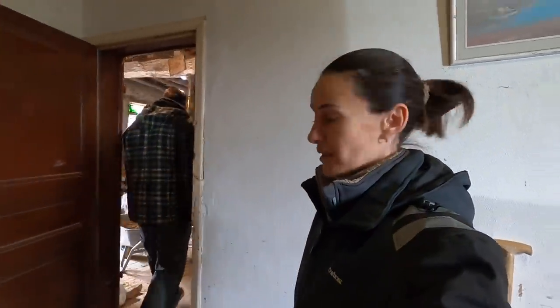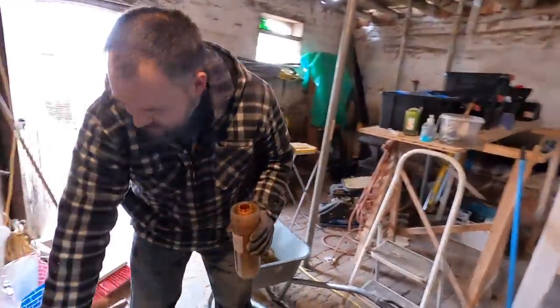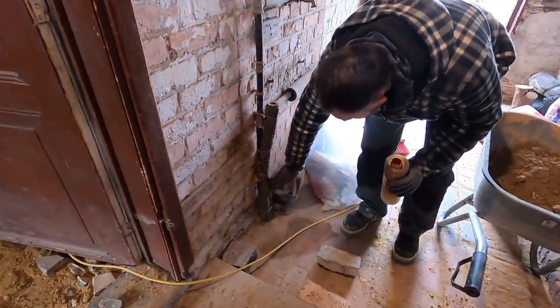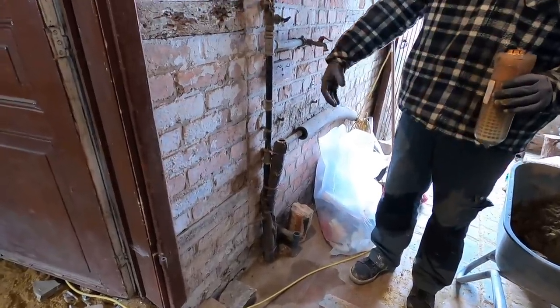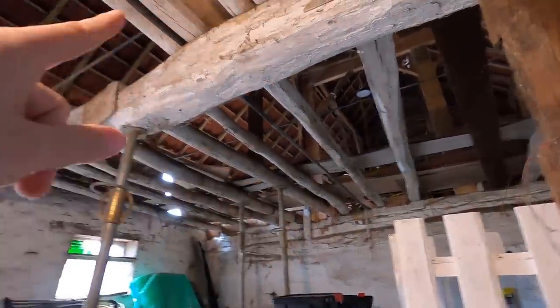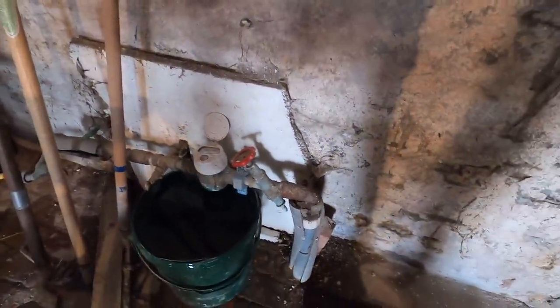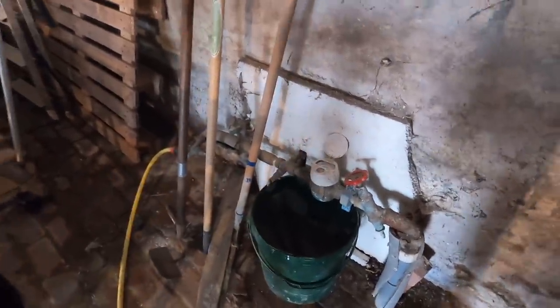Yeah. An interesting thing is that here on the farm, they were using this groundwater for everything. For the kitchen, for the bathroom. For cows, sorry. For the pigs. Yeah, I think it's this one pipe, it's from the basement, goes here. This pipe goes to the pigsty, like that. So they were given water, also groundwater, to drink here. It was also groundwater going into the kitchen, and this is the installation for the tap water, and it was not connected to anything, so the only way you can take it is with a bucket. So maybe they were using tap water for drinking, but for the rest they were just using the groundwater for everything.